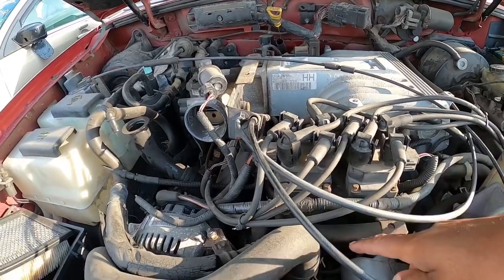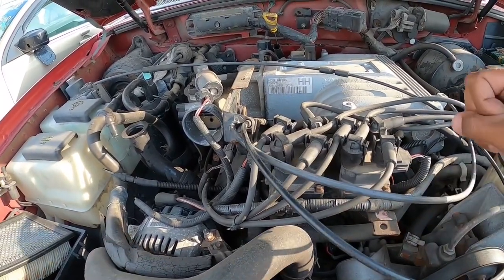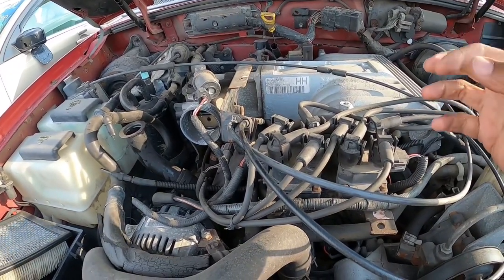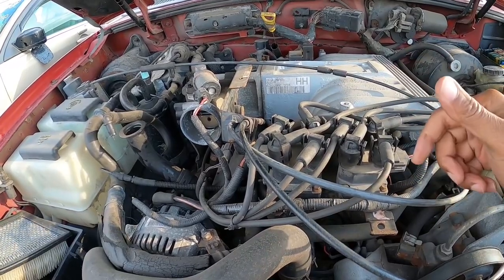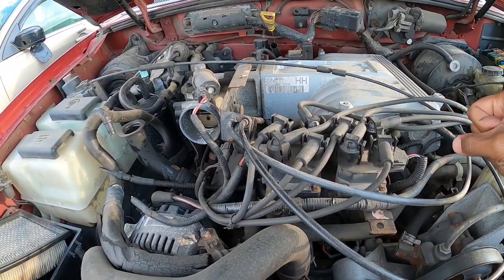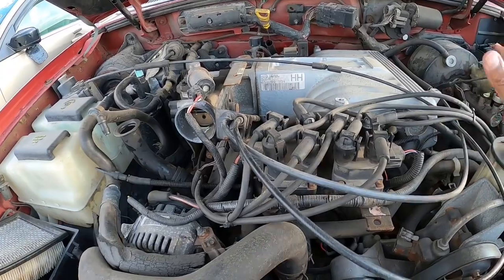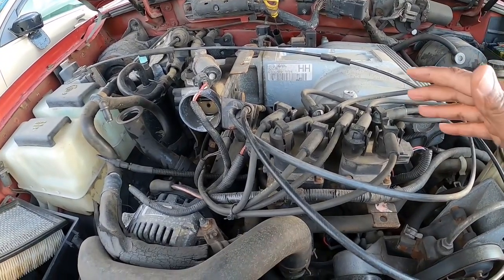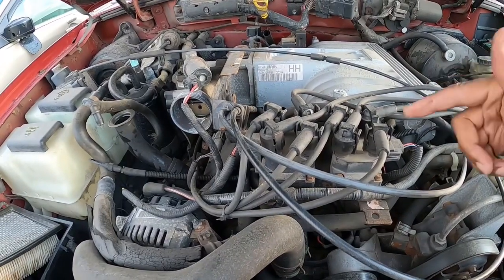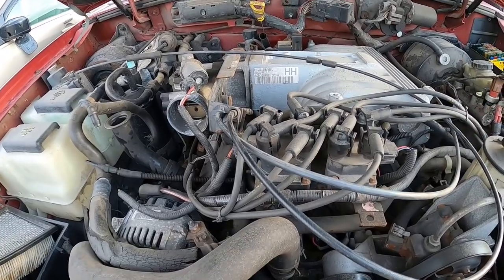Because what happens is, the gasket in between the intake manifold and the heads gets some kind of seepage, and that water jacket is right there, and you'll get a little coolant that'll seep down in the bolt. Next thing you know, 10-15 years later, it's frozen on there, and when you come to take it off, it just breaks. It just snaps right off. So don't get discouraged if that happens. You can take it to a machine shop. There's a lot of tutorials online for you to figure out how to get that stud out of that head, but this is part of the process. So don't get discouraged.